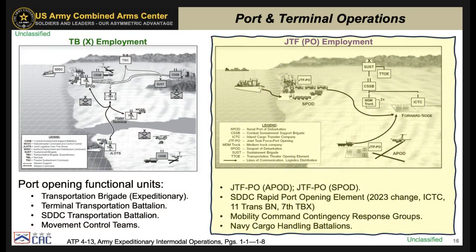On the flip side, the diagram depicting the Joint Task Force Port Opening, JTFPO, showcases a similar yet distinct arrangement at both the aerial port of debarkation and the SPOD. Here, the JTFPO, alongside CSSBs and SDDC elements, orchestrates the flow from the port to forward nodes, integrating the efforts of inland cargo transfer companies and medium truck companies.